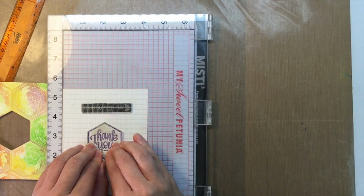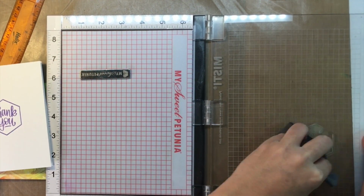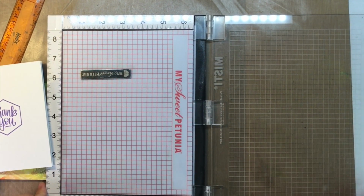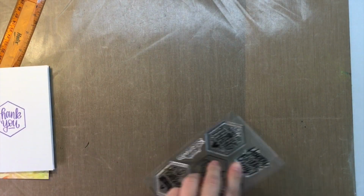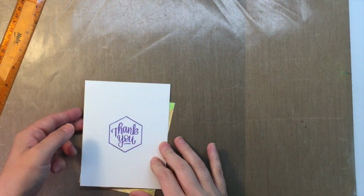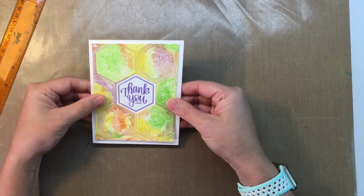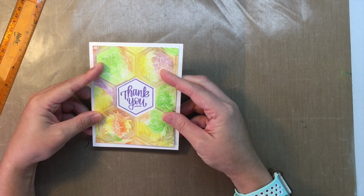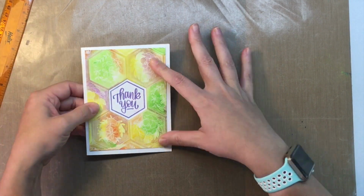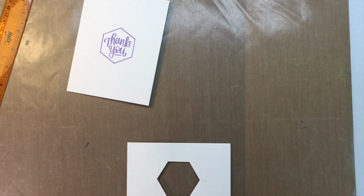I'm going to ink this up a few times just to make sure I get nice bold color. Going to get that put away. And then just to add a little bit of dimension, I'm going to pop up this panel above, just so you get the sentiment set back a little bit.